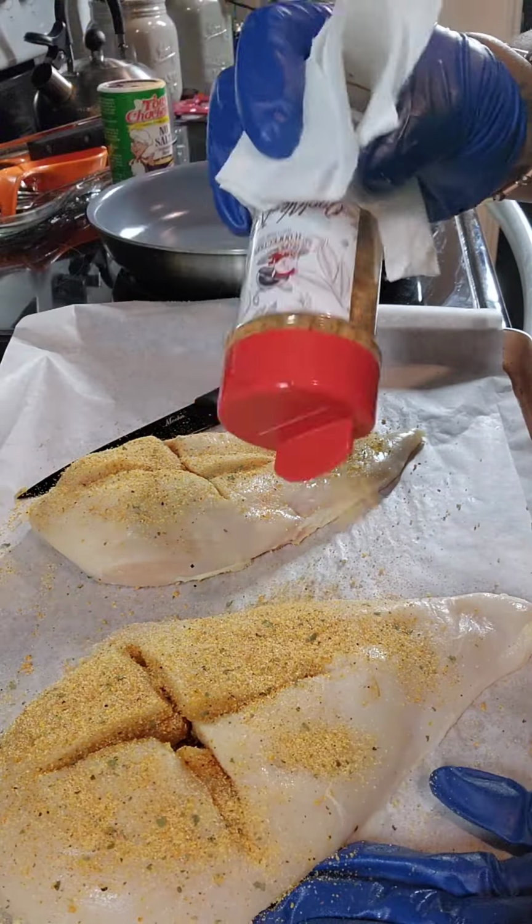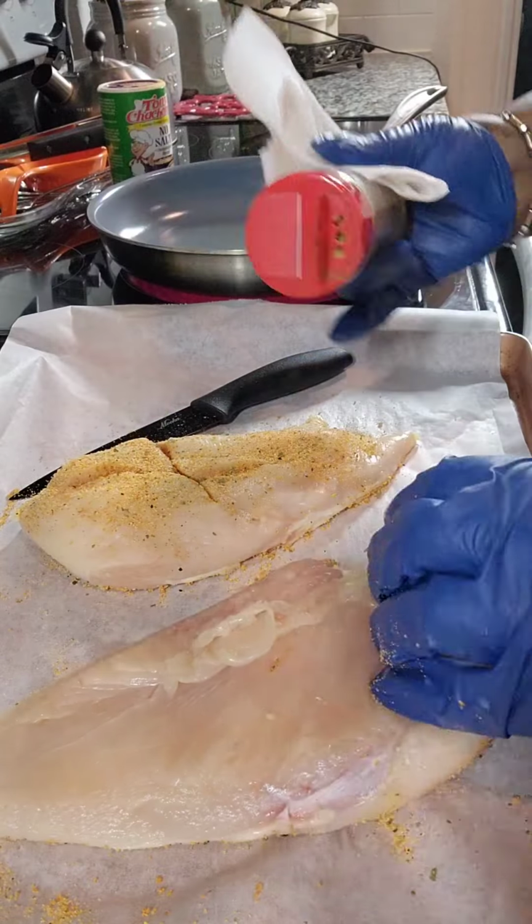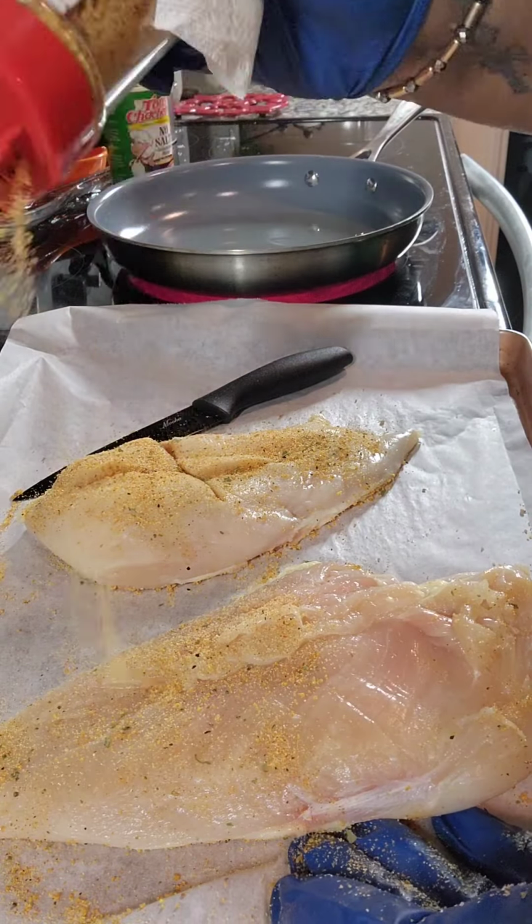Season her on the outside, because what we're about to do, we're going to go ahead and give her a good browning. Turn her over. Get the back side.